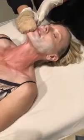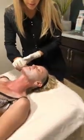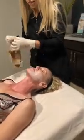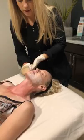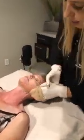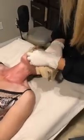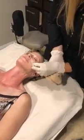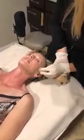So what do you typically recommend for post-care? Right after we're done today, I'll put HA5 on. That's just going to help pull some hydration and soothe the skin a little bit. And then I recommend HA5 for the next couple days. And then the next day you can wear sunscreen if it's the Color Science Mineral Natural line. Okay. It's safe. But really, just right after we'll do HA5, and then you can add HA5 throughout the day if you need more. Okay. And that seems to be enough. Yeah, seems to be. People say it really does help.